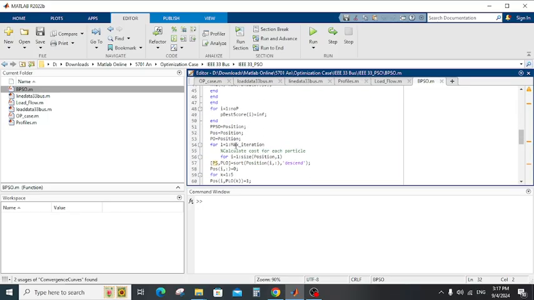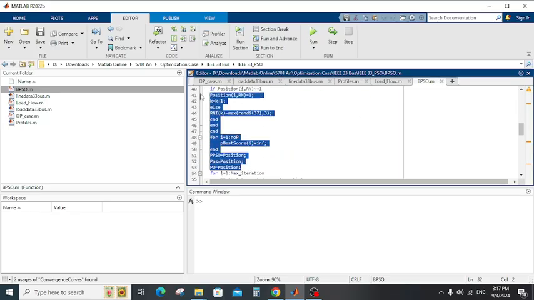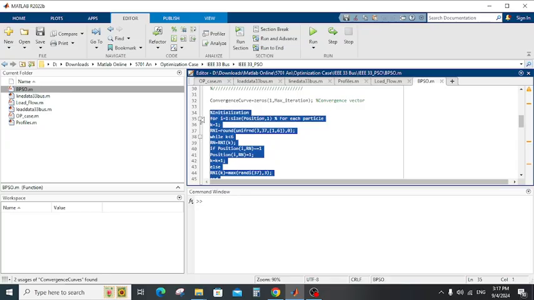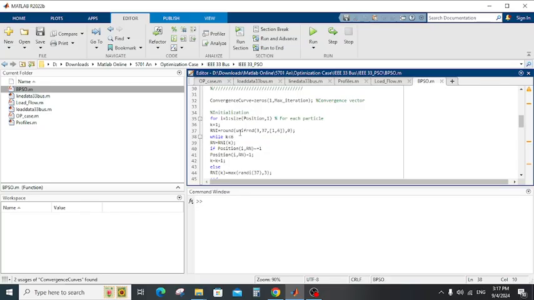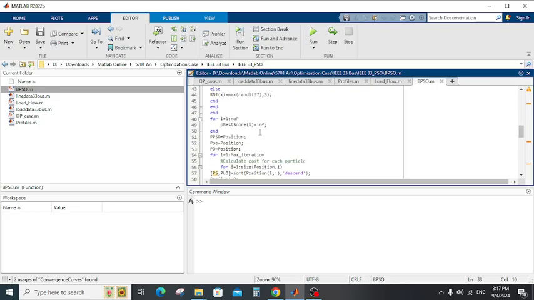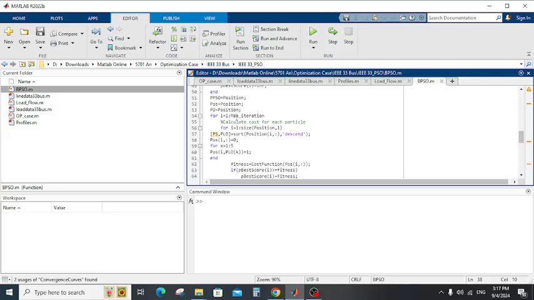After that, as you see here, we go to the initialization process to randomly select which lines are open. After we selected that, we sorted the positions to see which line has more or higher values.